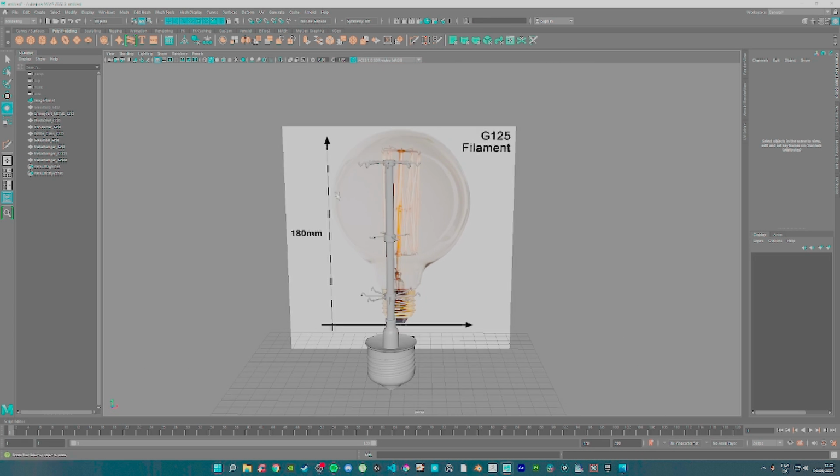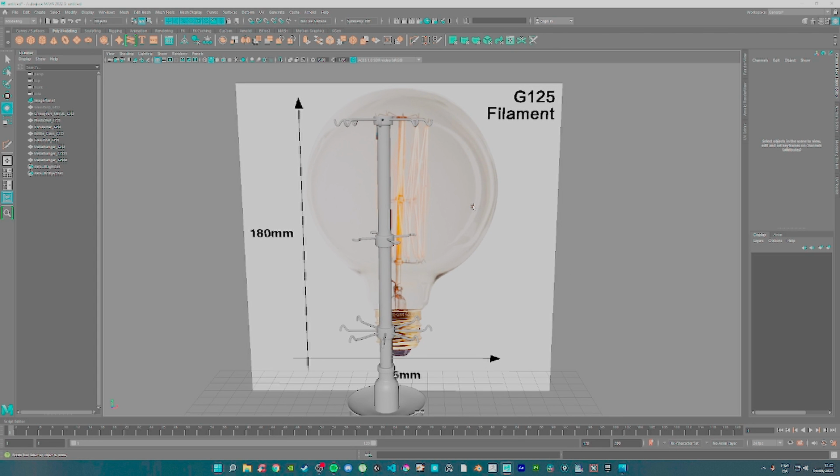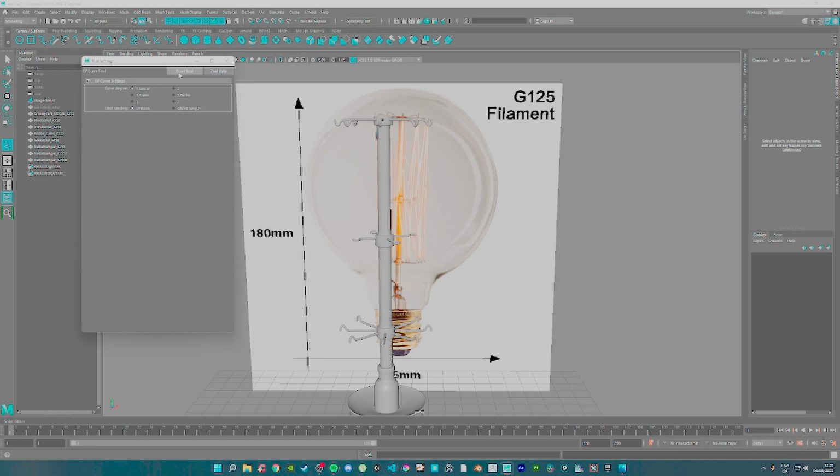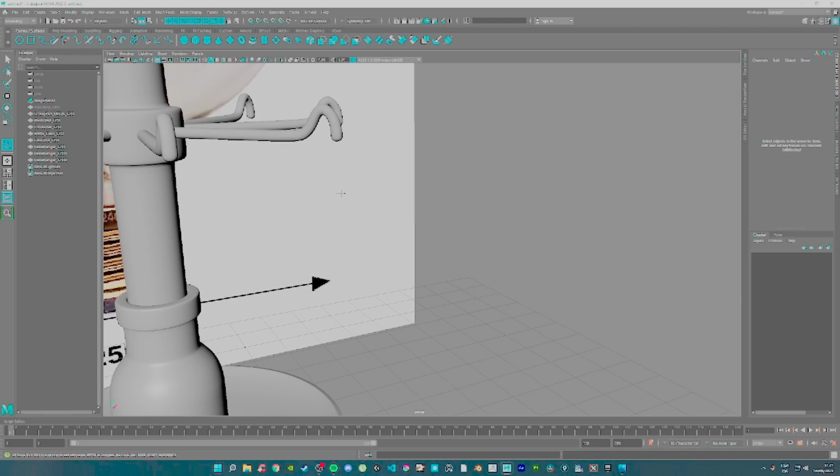Now for the filaments, the glow thread, I have two ways of doing that. I will show the first one, and then I will speed through. We are going to use curves, some extruding, and the new sweep mesh. So go into the EP curve tool, make it linear, and exit, and we can start here.